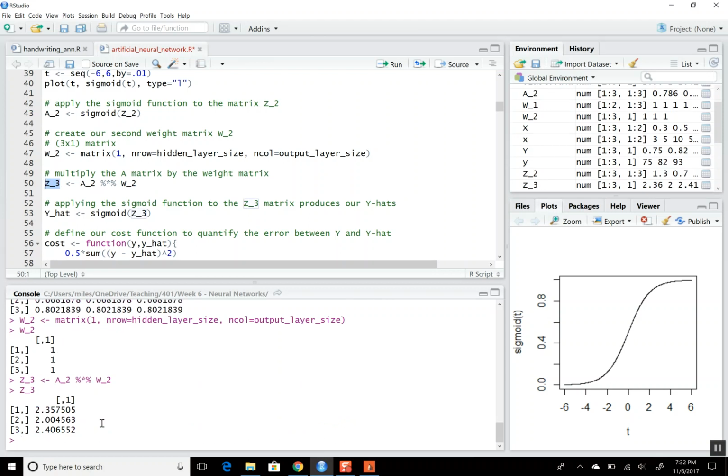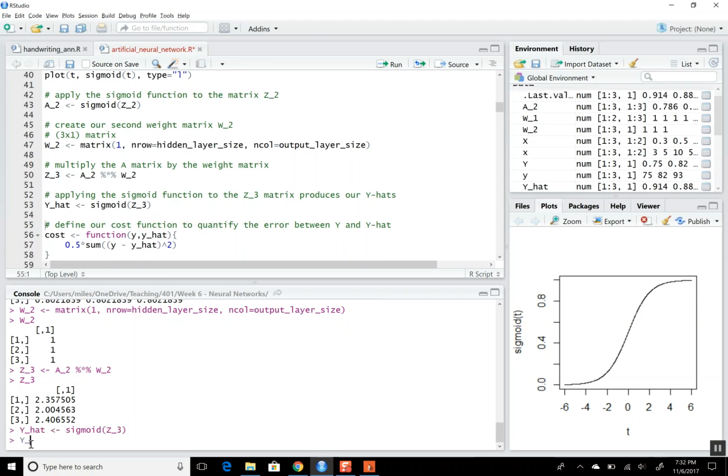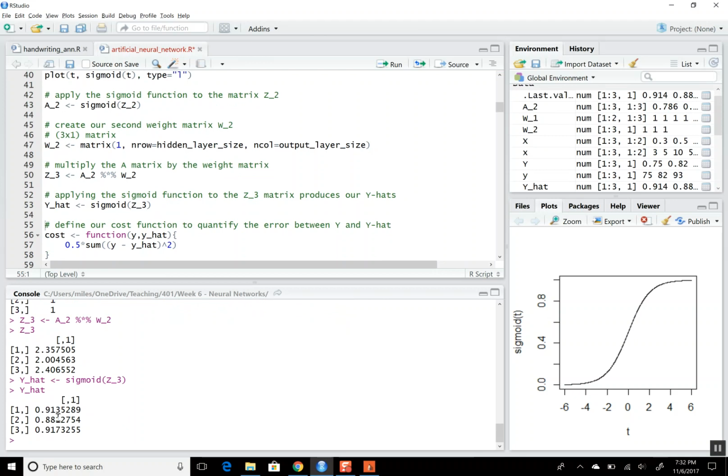These 3 values for Z are the inputs right before we apply the sigmoid function. We have 1 row for each observation in our training set. I apply the sigmoid function here, and we get our y hats, y_hat. Right now these are our current predictions based on our untrained weights. Right now every weight is a 1, which is probably not right. So this is what we have: y_hat.